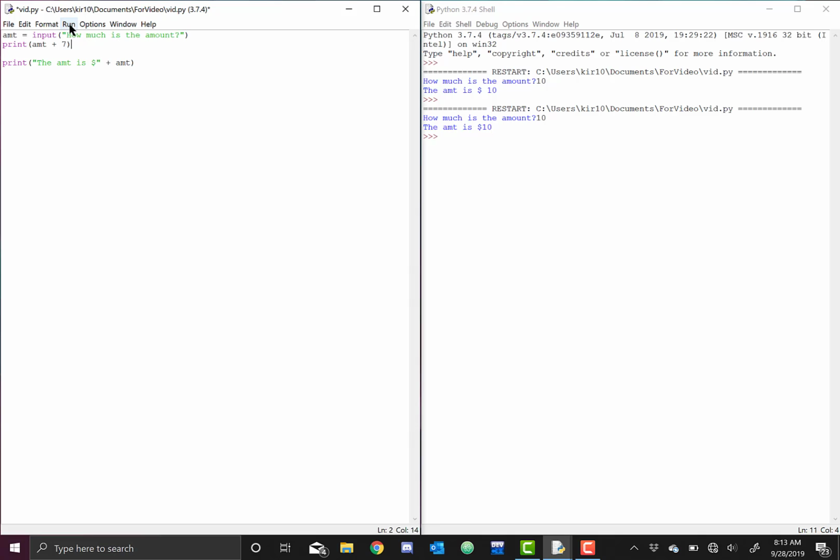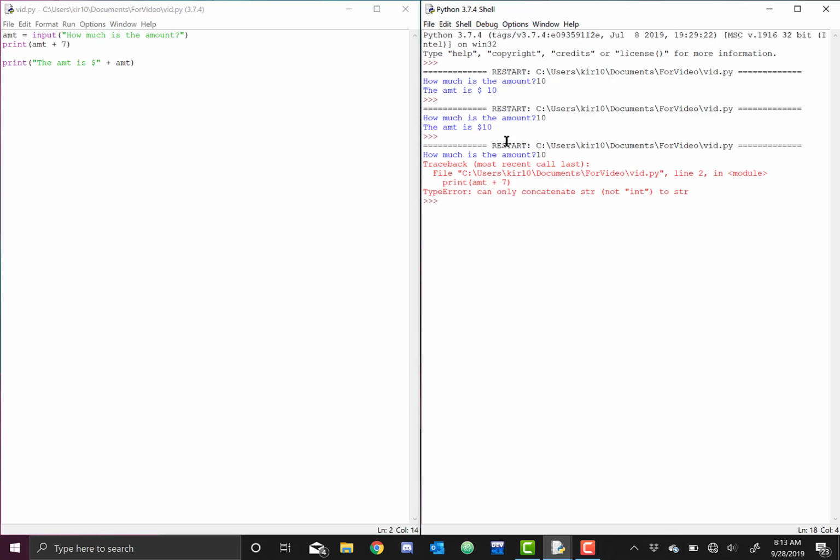So now if I run this code, and you all might be experiencing this, depending on which version of Python you're getting when you're trying to do a print, and I'll show you what's happening. So now I'm getting an error message, and the error message is saying something along the lines of, can only concatenate a string, not an int, to a string. Well, that's maybe a little bit confusing, but let me just demonstrate something for you, just to bring the point home. I'm going to comment out this line so it's not generating an error.